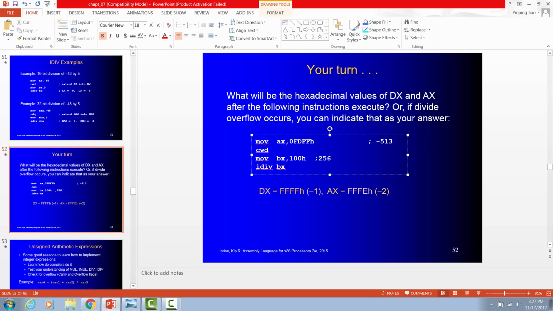So negative 513 divided by 256, your quotient in AX is negative 2, that's right. Your remainder is negative 1, that's right. So this is a huge number. If you do it in hexadecimal, it's not easy to figure out. But if you do it in decimal, it's easy to tell the answer is right.